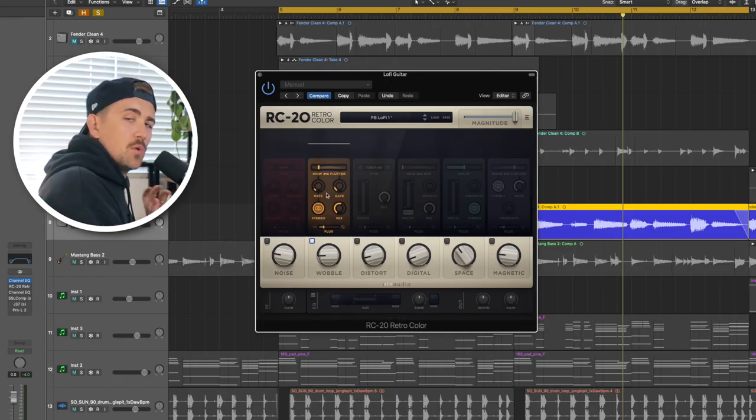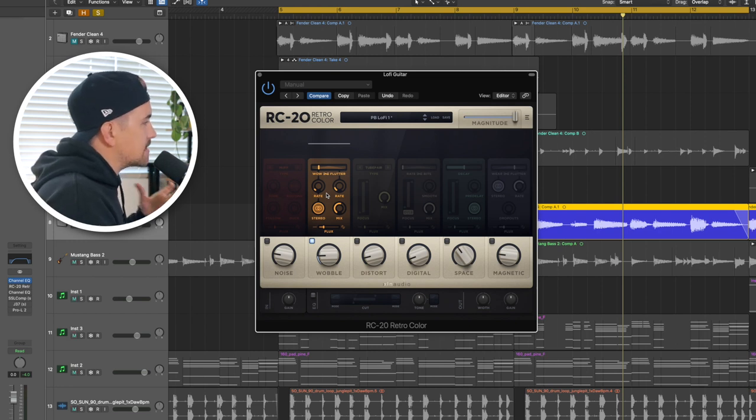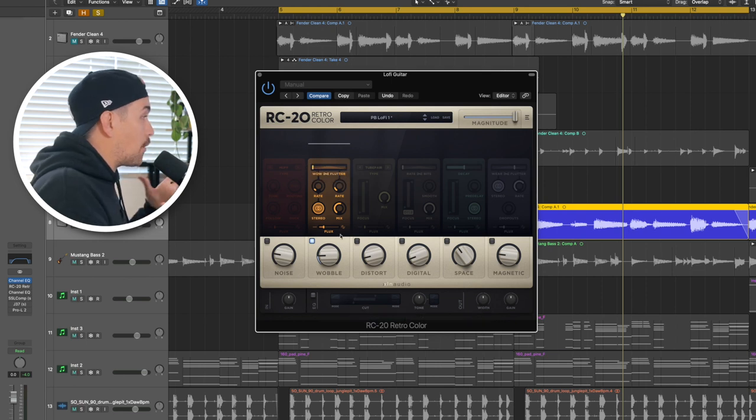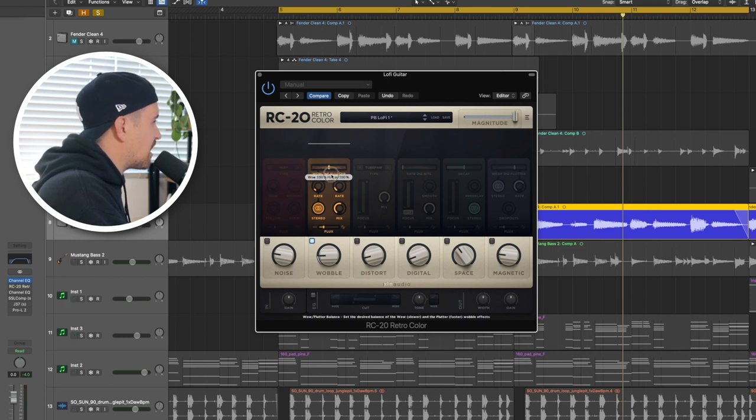Now, the wobble module is what's going to give you those pitch inconsistencies that you would get from the playback on old vintage gear, like record players and tape machines. And up here you have your wow and flutter, and you can slide between these two effects. The wow is a slower wobble, the flutter is a faster wobble, and you slide between to determine how much of each effect you want in your mix.